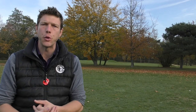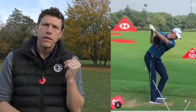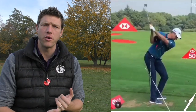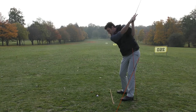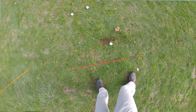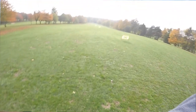He's got himself three alignment sticks, which all serve very specific purposes. The first alignment stick is lying there on the ground — that is to help with his alignment. Not only his body alignment, so his feet, his knees, his hips, his shoulders, but also his club face. Working on those basic alignments is so important if you want to improve your golf, because if you want to hit the ball in a certain direction, you need to make sure that you can point in that direction.